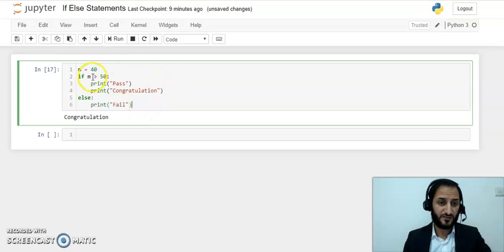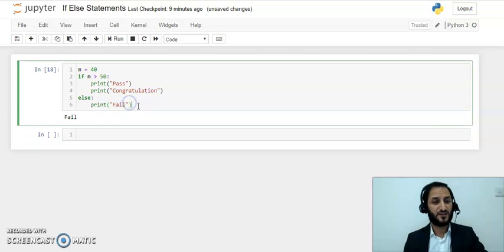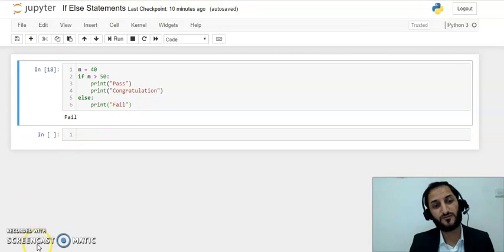So here in this case 40 is not greater than 50, so this one will not be executed. The one that will be executed is for the else, which is fail. So here if I print, I will have fail in the output.